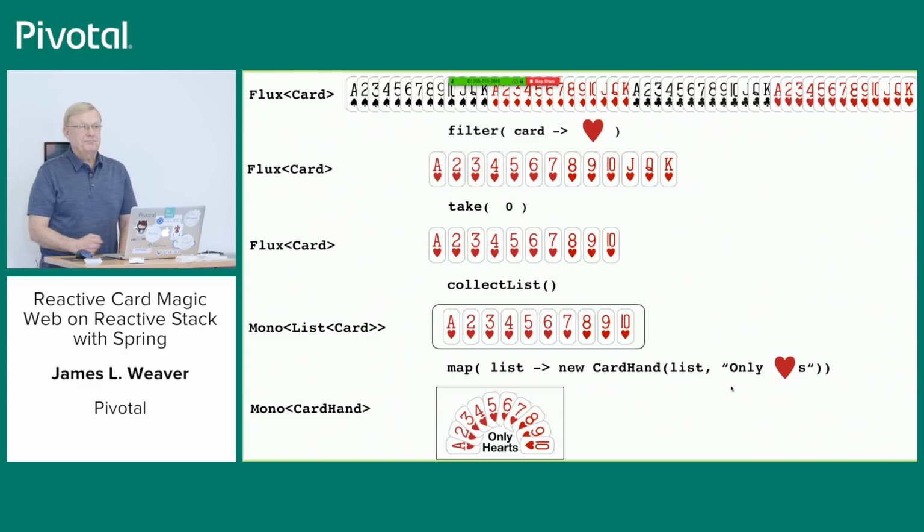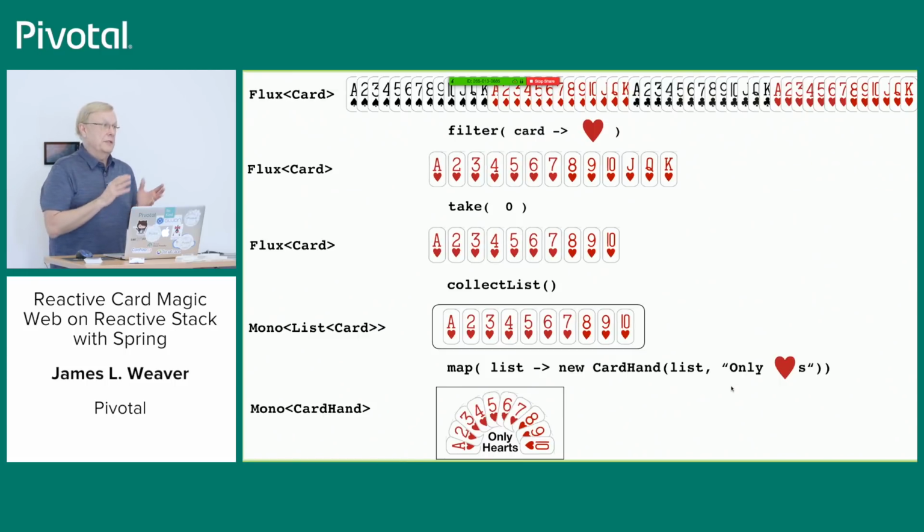Questions on that? Yes? According to that demonstration, you don't need to complete on the flux then. Since you know the number of items you're looking for, you could just take it and then... Right. So according to that, you don't have to do a complete on the flux. The complete on the flux happened, but it happened underneath those operators, as a byproduct of using those operators.